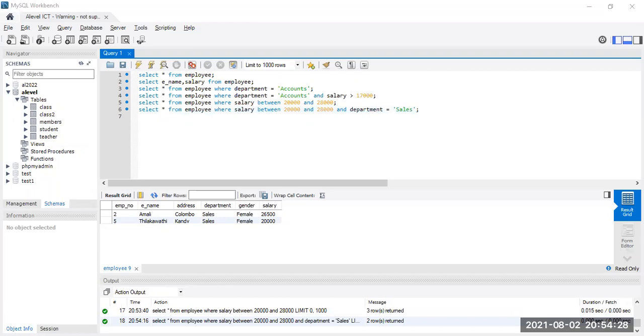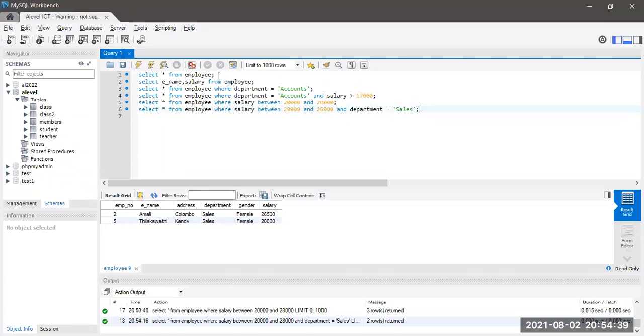Then, if I say select all from employee or any other query, I can say limit 2, which means maximum show only 2 records.